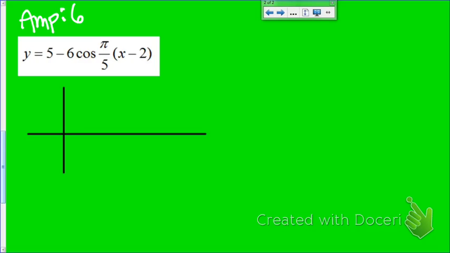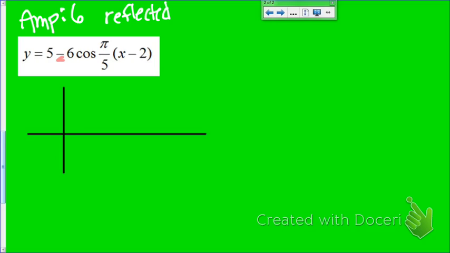But if you look, there's that little negative out in the front. If you remember back from Algebra 2 with transformations, a negative outside is a reflection. So this graph still has an amplitude of 6, but it's going to be reflected across the x-axis from the normal parent function. Cosine generally starts with a high point, but because I'm flipping it, cosine's actually going to start with a low point because of that negative sign.